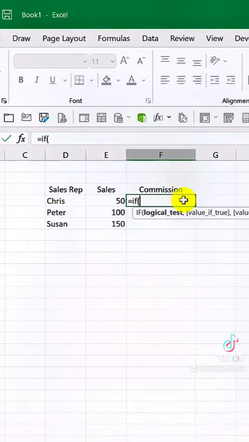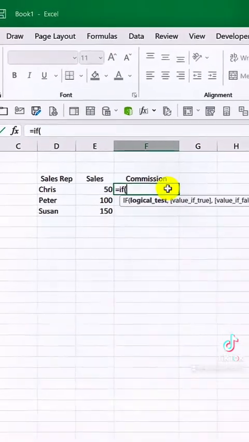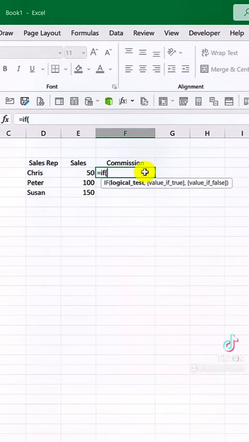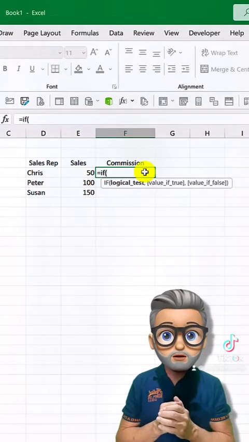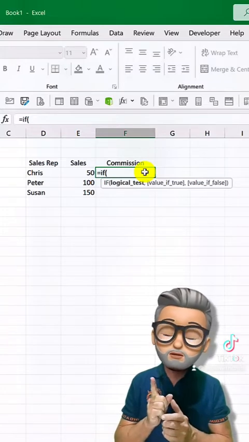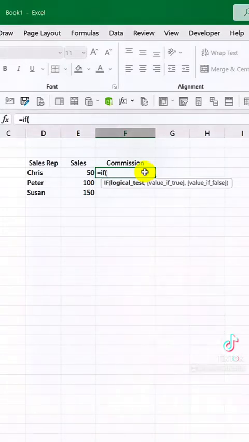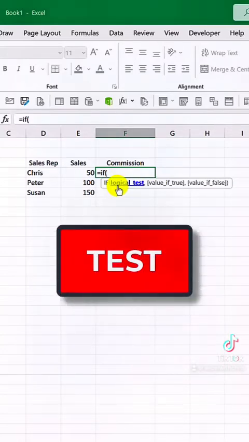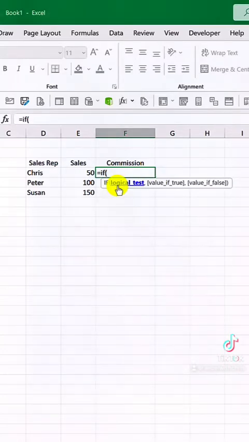If will ask you for 3 variables. Number 1, have a look. The first one would be a test. So you need to provide a test. In this case, we're going to say if his sales is more than 75%.